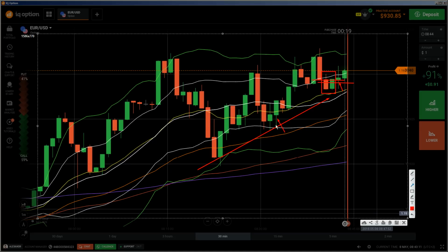Yes, after this spinning top here, which was rejected from the 1 deviation, I would take this kind of trade here for sure. Yes, because we are here in an uptrend, and then I would also take this kind of trade here. Yes, after the fake breakout, this is a railway trade.